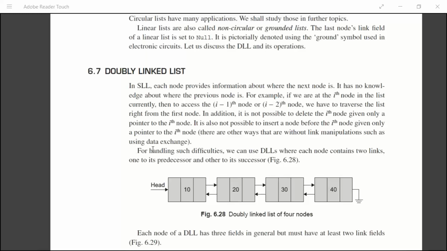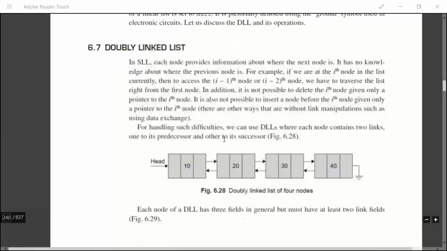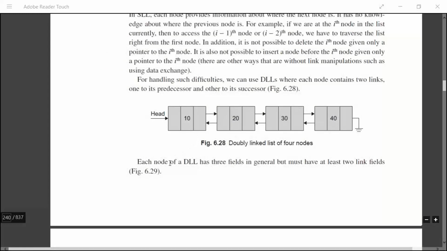If you want to find the previous node, there is no option to traverse back. Also, deletion and insertion at previous nodes can't be done easily, because you have to start the traversal from the first node to reach the I minus 1 or I minus 2 nodes of the list. So to overcome these, the double linked list has been used.